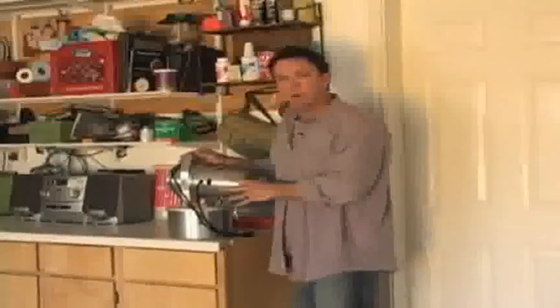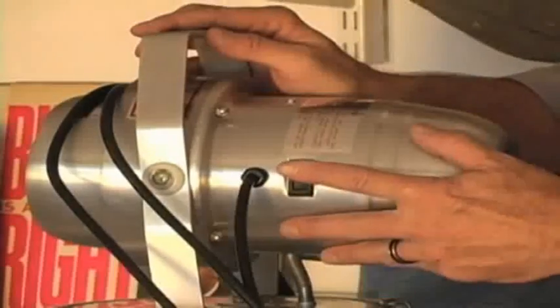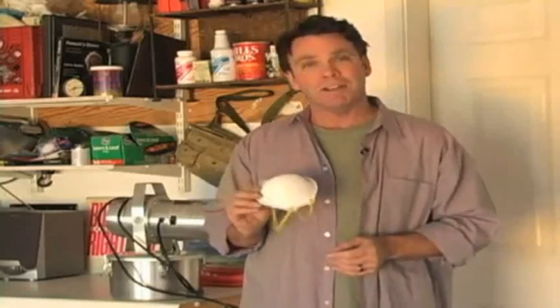Two final tips before we see the fogger in action. First, be sure that the power switch on the unit is set to off before you plug in to an outlet. Second, we recommend that anybody that stays inside during fogging wear a breathing mask.